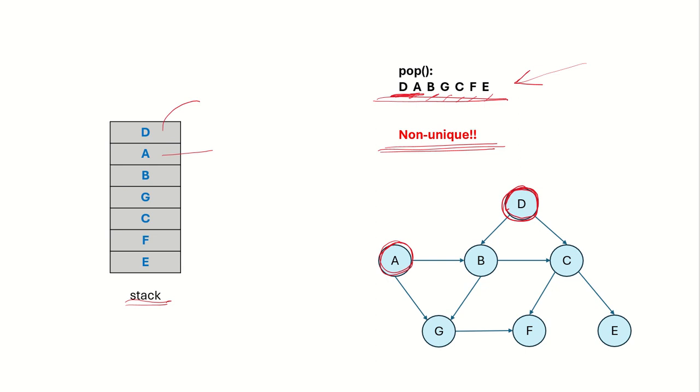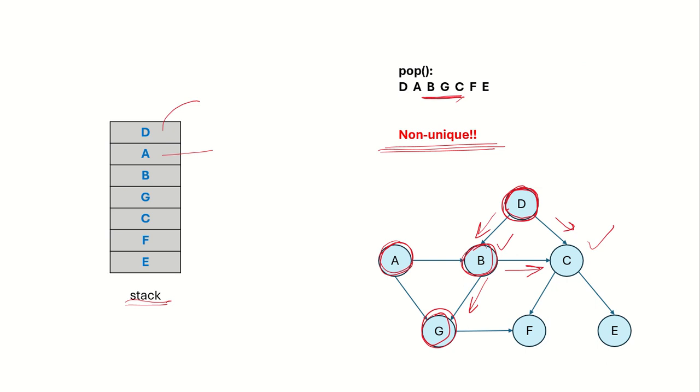We see that D has to come before B and C because there are outgoing edges. So we can see in this ordering over here that D has come before B and before C. A has to come before B and before G. So we see in this ordering that A is definitely coming before B and G. B now, because there are outgoing edges to G and C, that means B has to come before G and C. That we can see over here in the ordering.